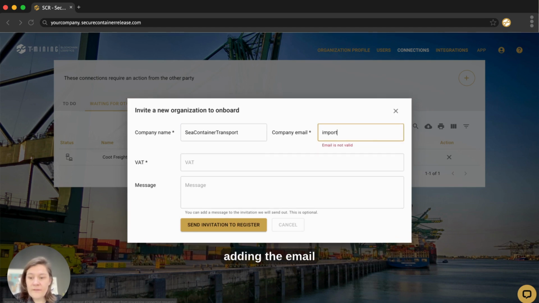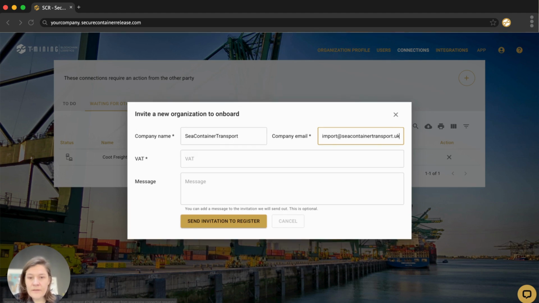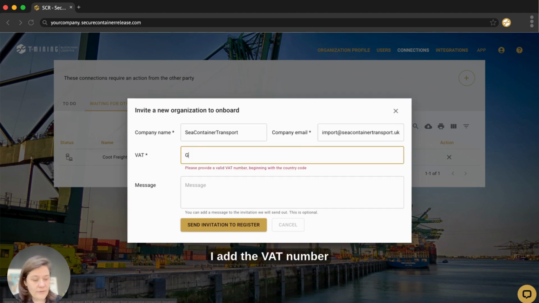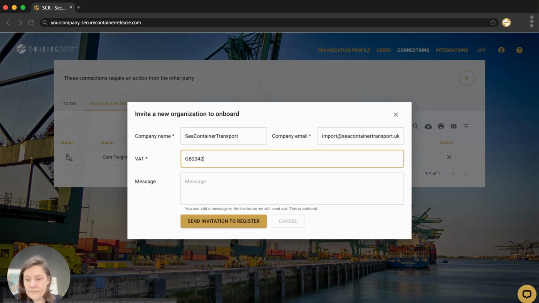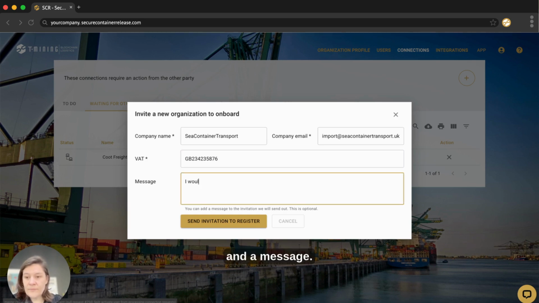I'm adding the email address. I add the VAT number and a message.